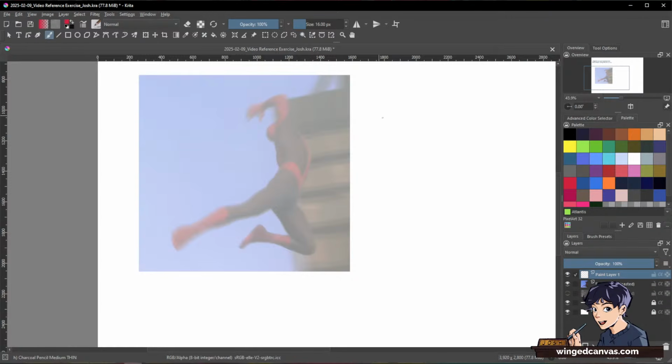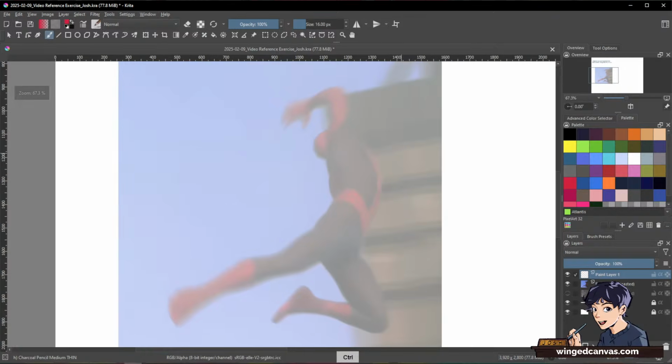But yeah, so I'm going to lower the opacity, and what I like to do is look for the torso as much as I can. Also adjust the opacity to how much you need it. Some people like it really light, some people like it really high. As long as you can see your drawing, but the reference underneath doesn't influence your observations, that's where I put it in terms of the sweet spot. But every image is going to be different due to the quality of the image, how blurry the image is, and all that kind of stuff.